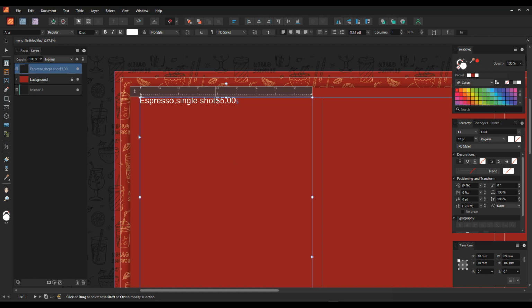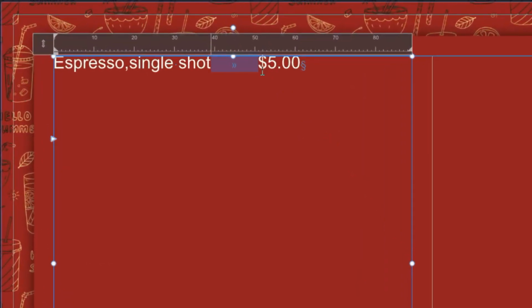Now I will place my cursor right before the dollar symbol and I'll hit the tab key on my keyboard and this special character will appear. After that, right above my cursor, I'll click on the text ruler and you'll see a tab stop appear.